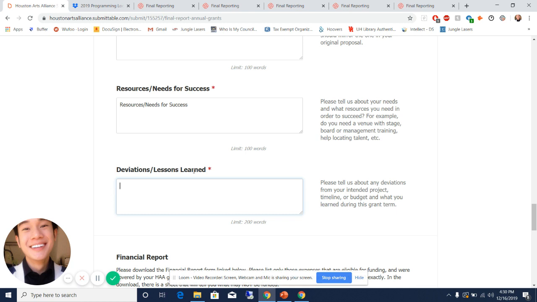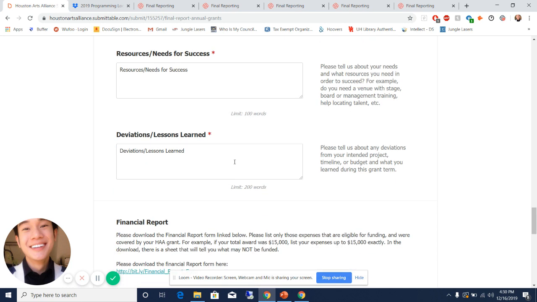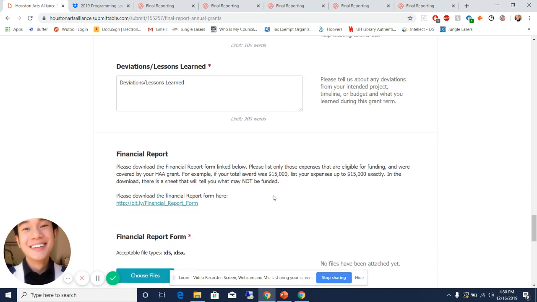And what happened to result in those deviations? I also want to emphasize that each narrative section does have a word limit, and Submittable will notify you once you've entered words that exceed the word limit in the final reporting portal.